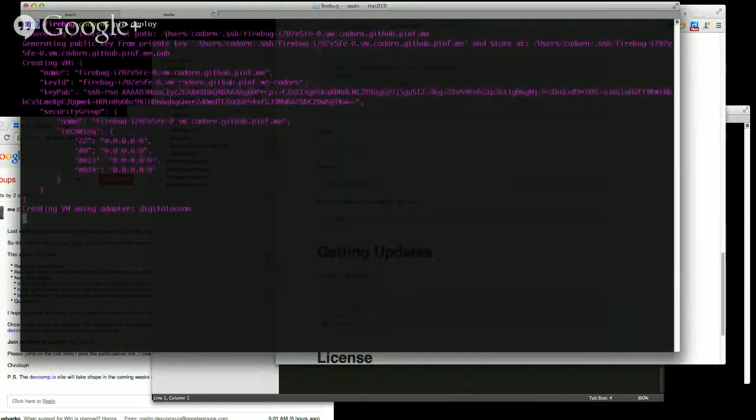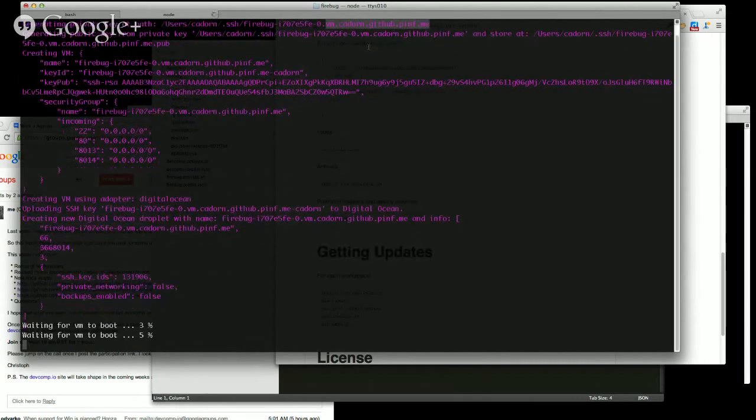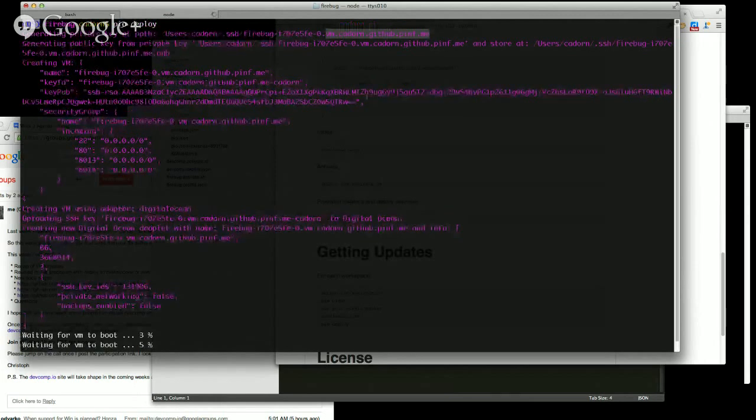So now it's going to say creating private key path, generating private key path. So it's going to create a private key based on the host name. So this is the namespace, and then this is the domain. And we should create a nice domain for Firebug for this dev system, like firebug.io or whatever we want to call it. And then people can get automatically host names on that main namespace, and we can even give off DNS host names for contributors and so on. All this can be layered in. And then it generates the public key from the private key.